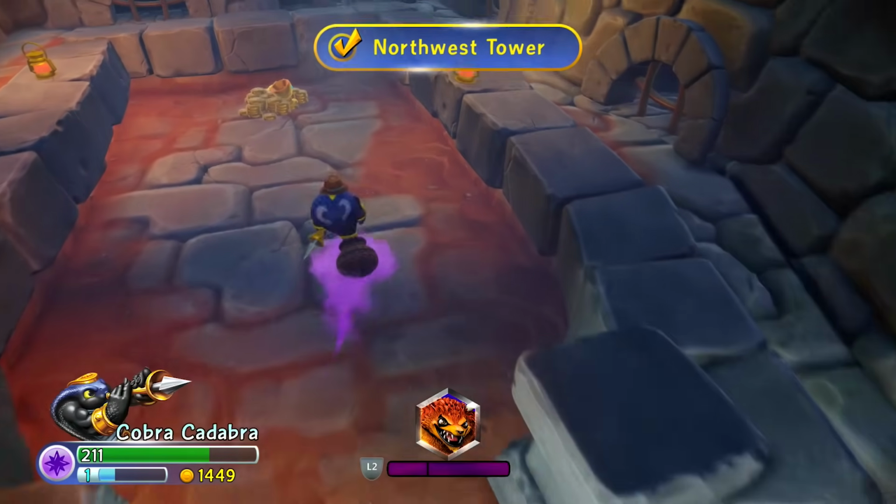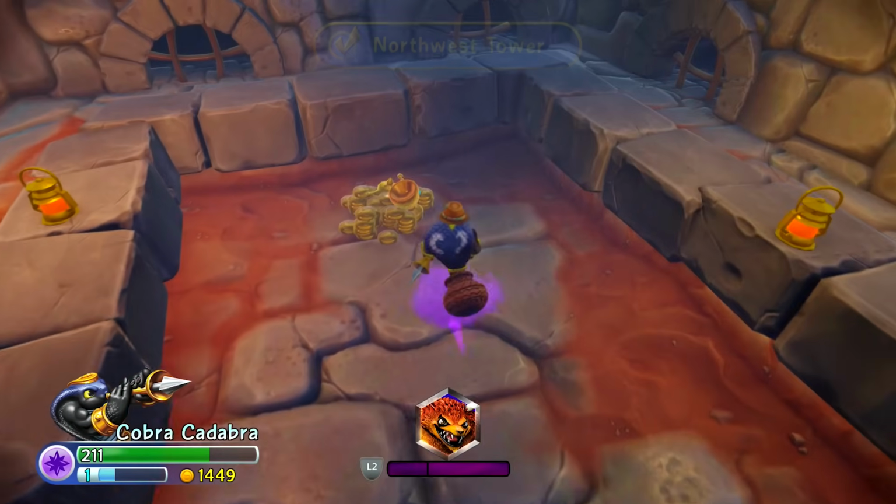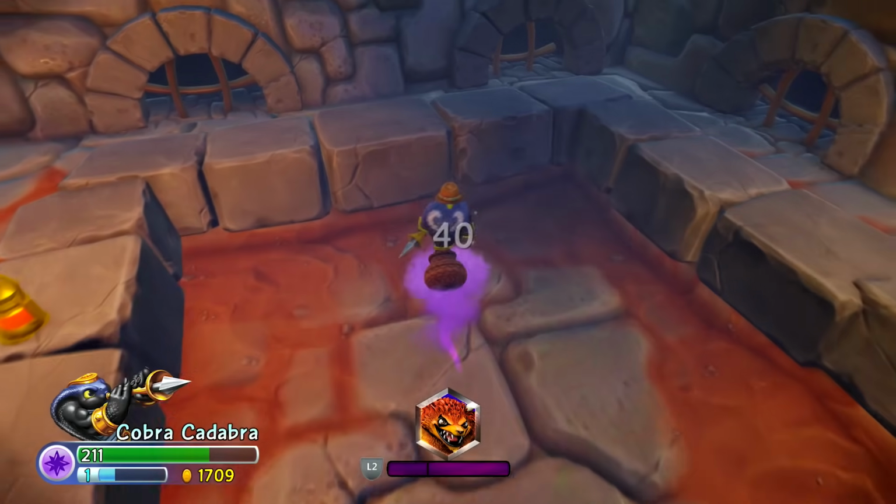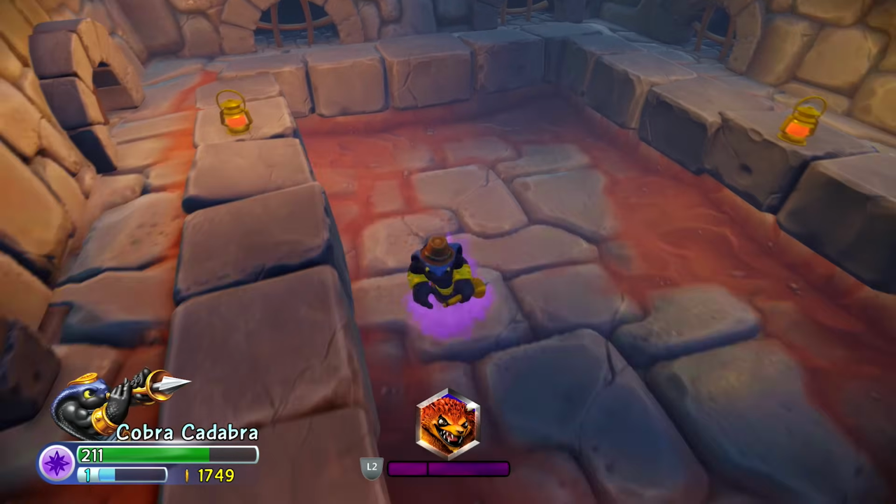Right, another room, another padlock. Nope, looks like they've just presented the treasure for me here. Was that an invisible wall? I seemed to stop moving there for a second. But no, I was able to go and grab all of the treasure.